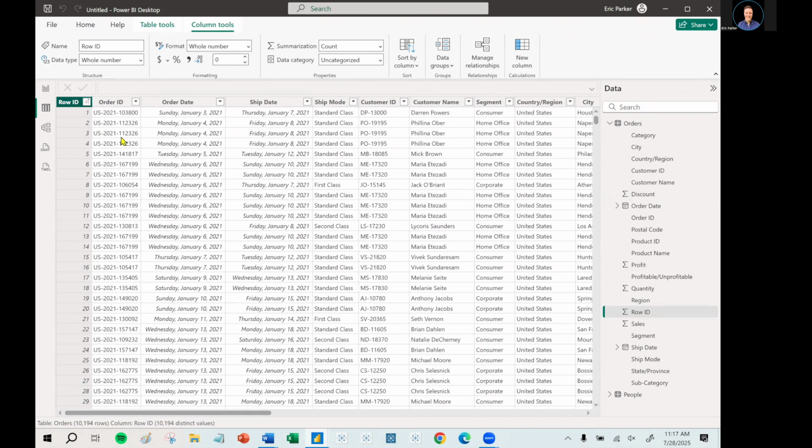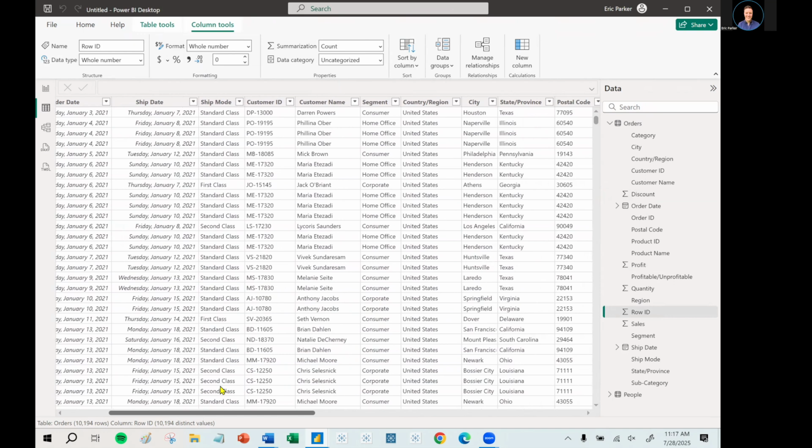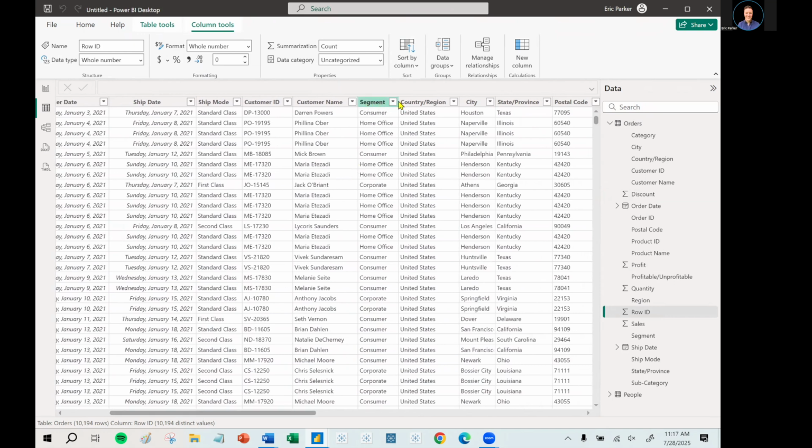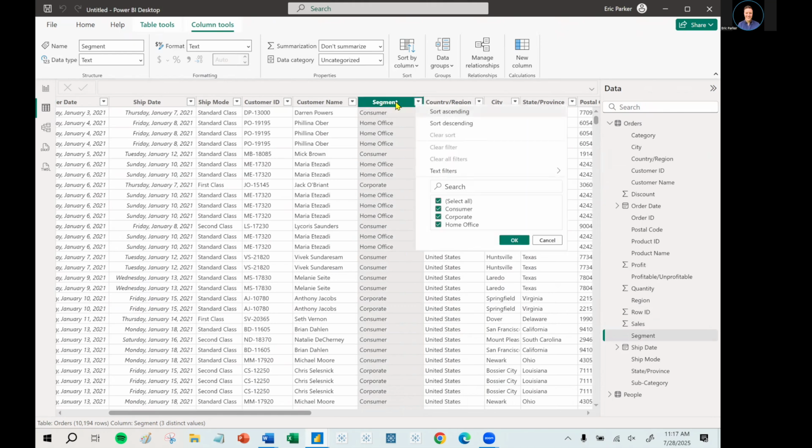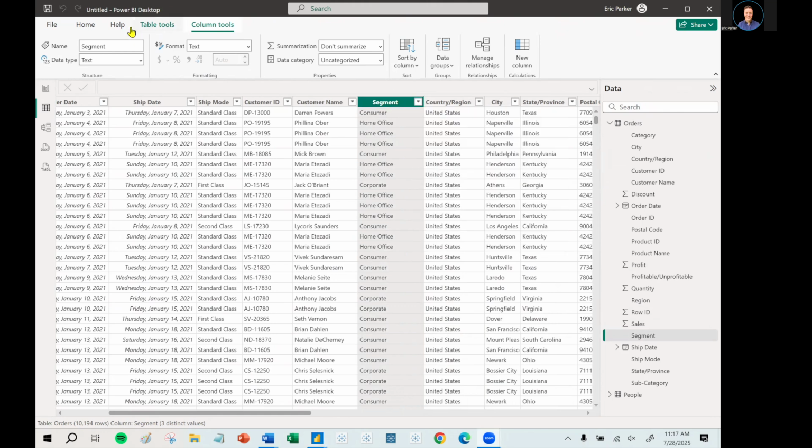Okay. And then if we want to rename a column, so let me find, okay, this thing here called segment. Maybe I just want to clarify that, hey, this is a customer segment, not a product segment. So if I hit the drop down, oh, I'm sorry, not the drop down there. Rather, I'm going to rename it up here, the top left. Okay, let's just start from scratch.